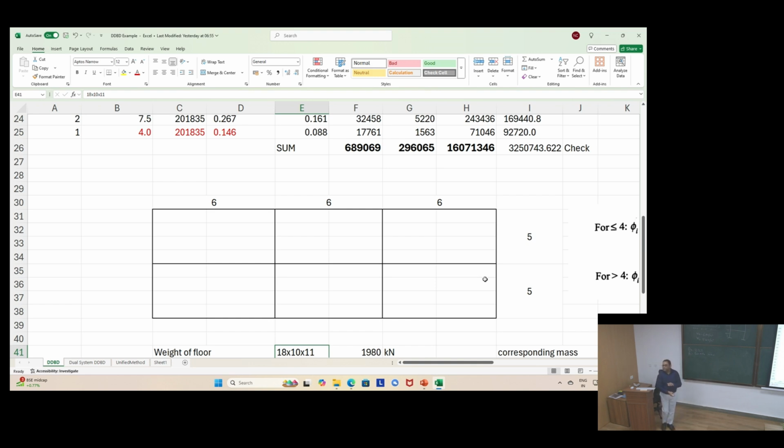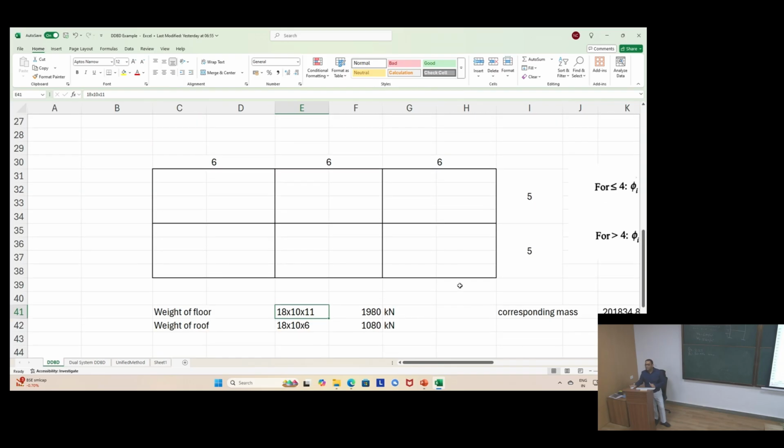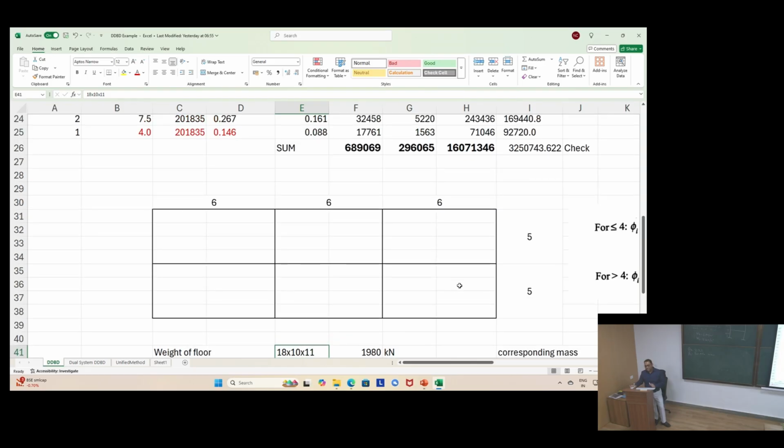What's the mass of the roof? The plan area, yeah, how much is it? 80. And that's the weight of the roof, not the mass. And the weight of the floor is?